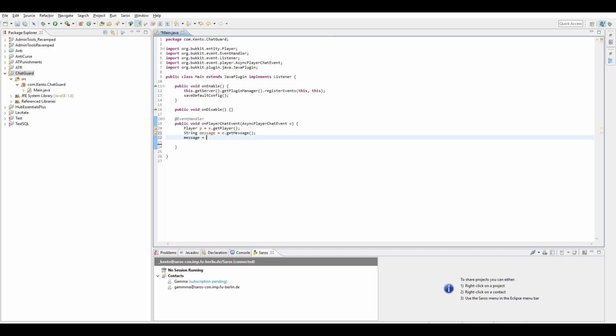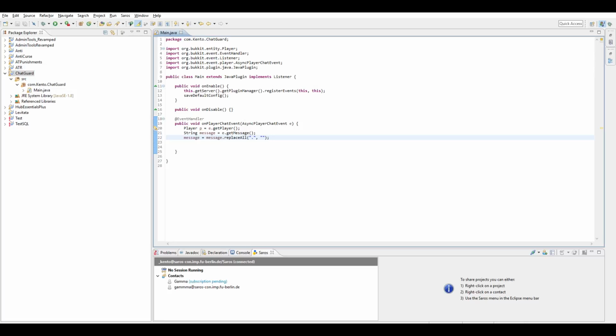Hit enter again. message = message.replaceAll, and then you put open quotes, a dot, close quotes, and then a comma and empty quotes, with no space in it, because that'll break it.